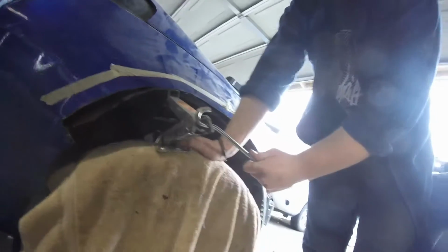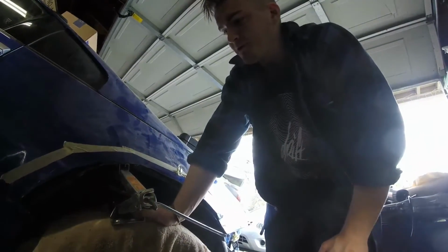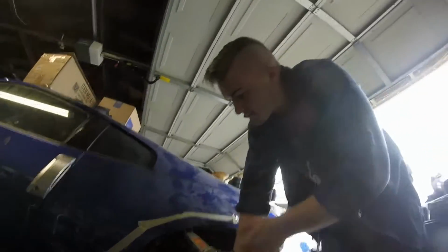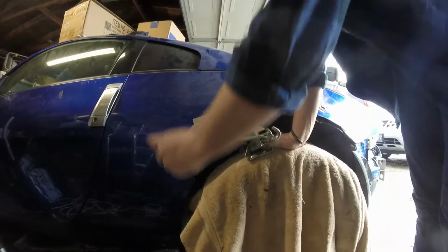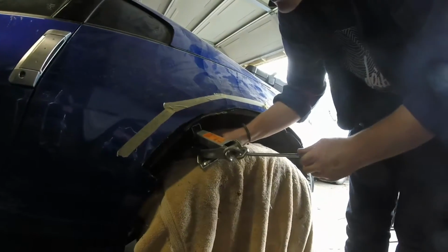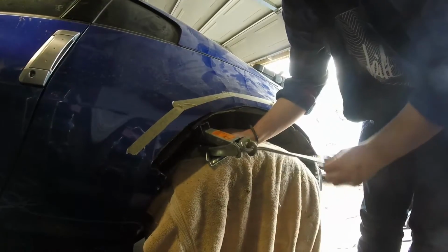Okay, actually you can explain it since you're doing it. It's basically the same idea as the guys that roll their fenders with a baseball bat, except this is a little bit more slow and precise. We're just going through and pushing it to meet. We can control this a lot better than they can control their baseball bat, no matter what they tell you. All we're doing is applying pressure to the metal so that it comes up and bends, because it's hard to bend metal by hand.